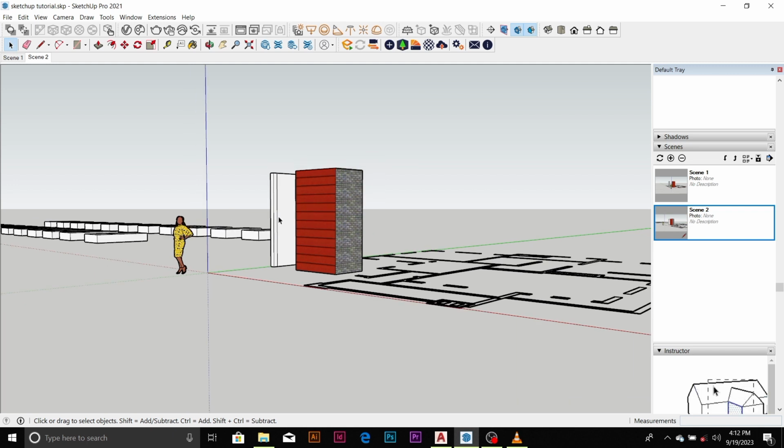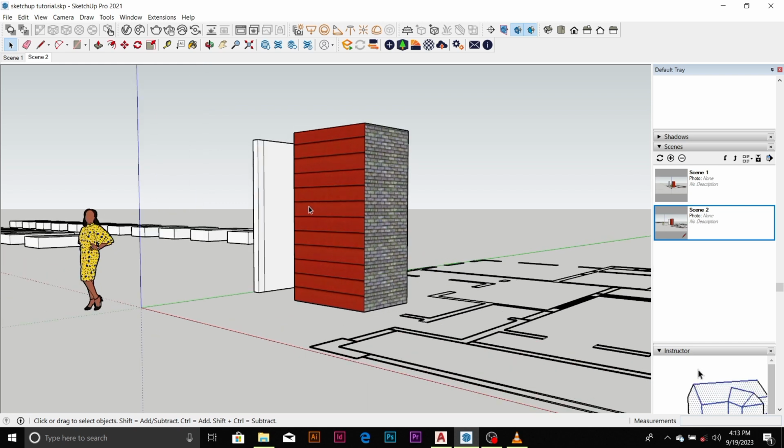So after we are done, we are going to check our drawing, check the tutorial, check the section, save it, ensure flawless design. So that is the final section.